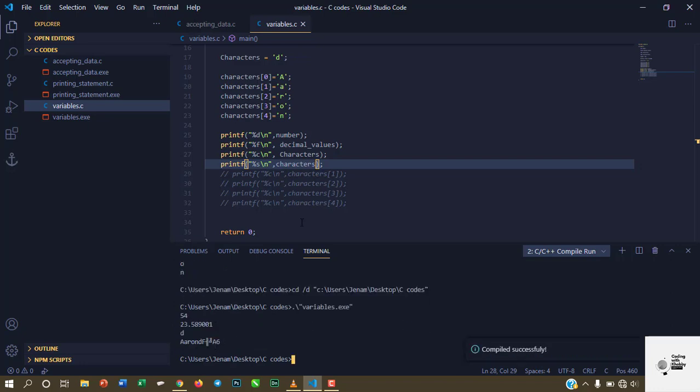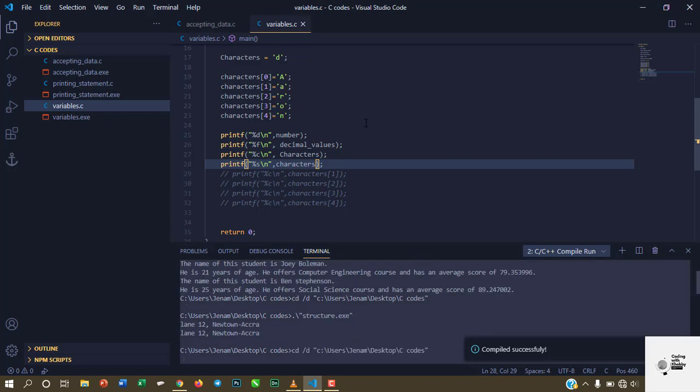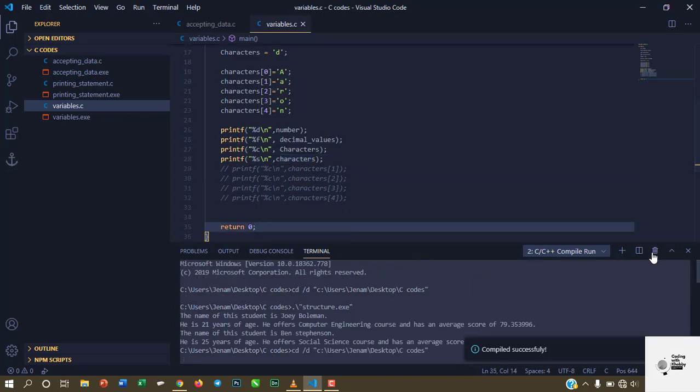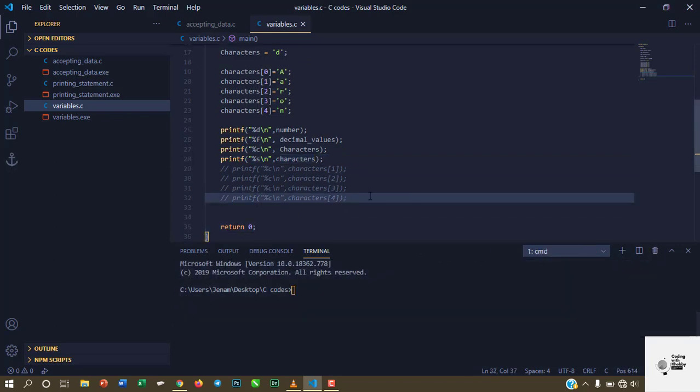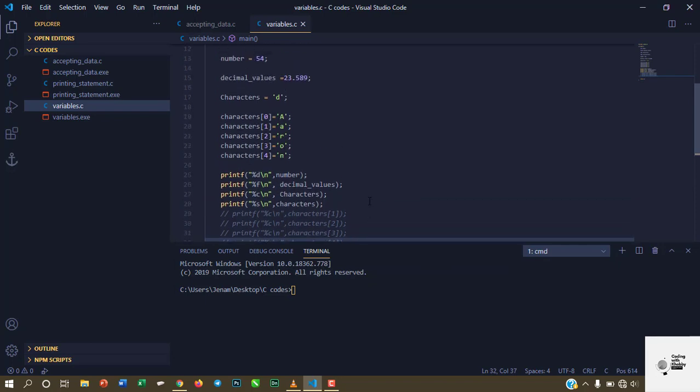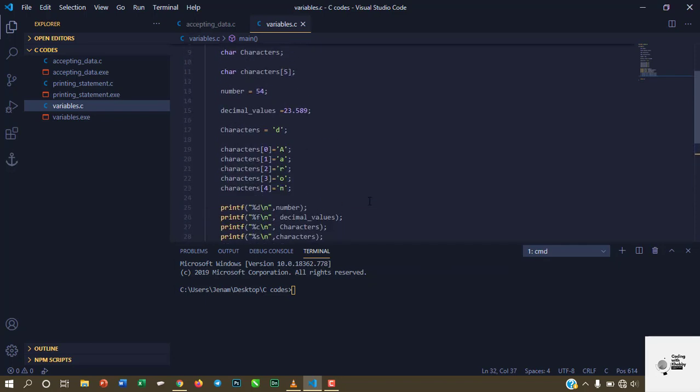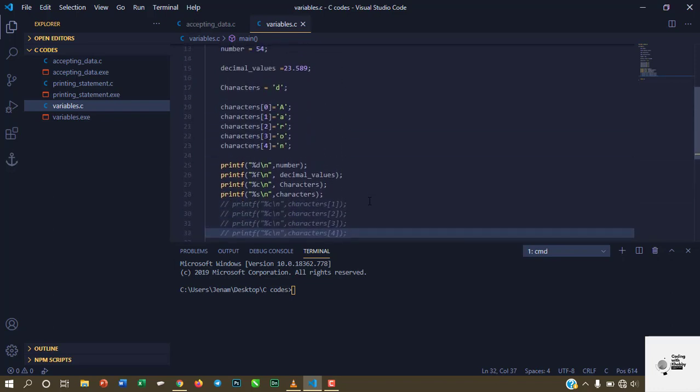Okay, found some errors here, some funny values. Fine. So we have now created variables, assigned values to them, and printed them.